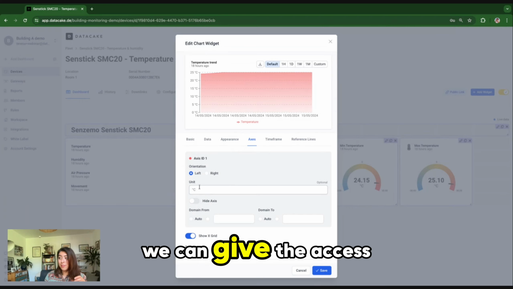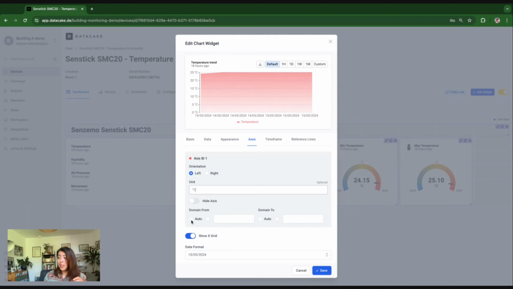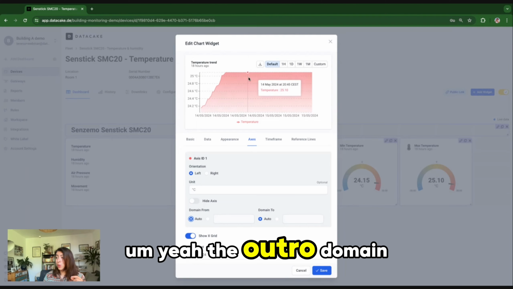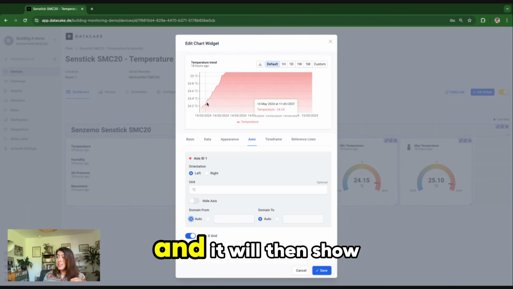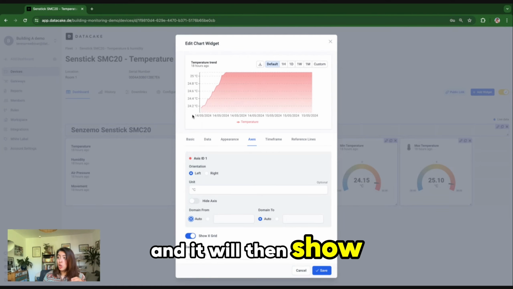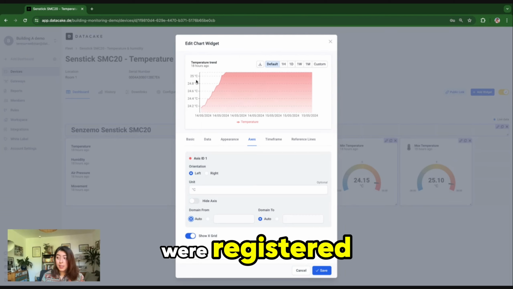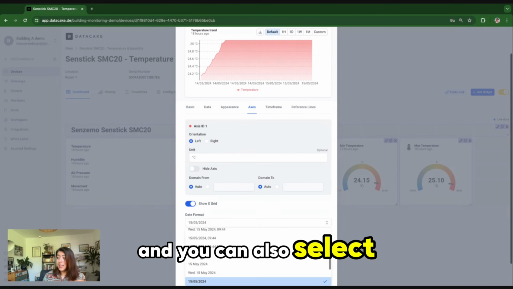And yeah, so now we go to the axis and we want to give this a beautiful look. We can give the axis some units. We can also select the auto domain, and it will then show in here the range of temperatures that were registered. And you can also select a date format.